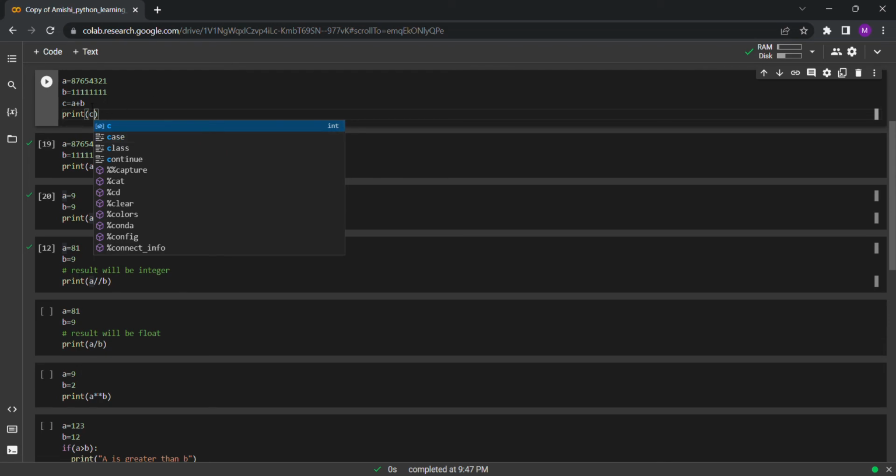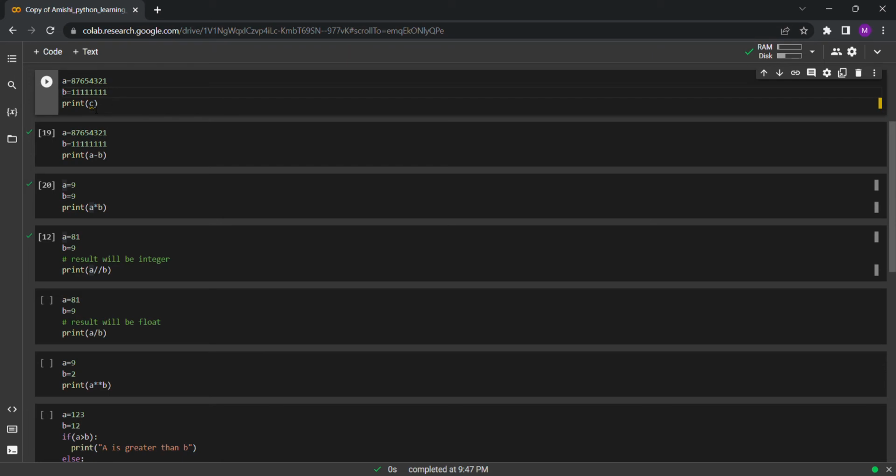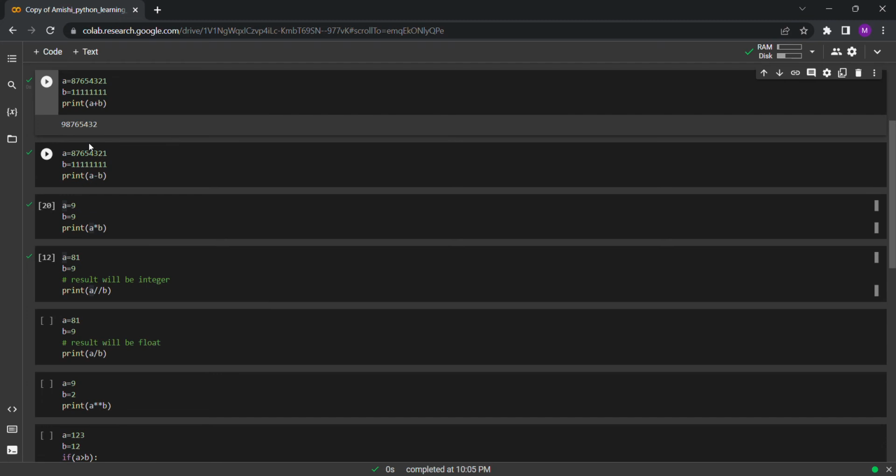Now let's check if the answers stay the same. So back to this, I go back to a plus b. And now I'll see our answer. Here is our answer. And now I'll try doing it with this method too, which is with c.